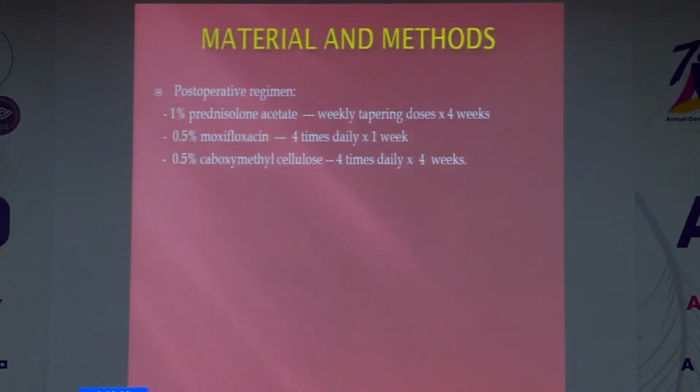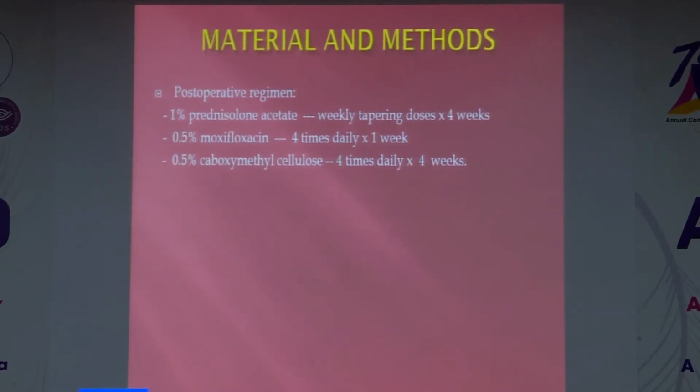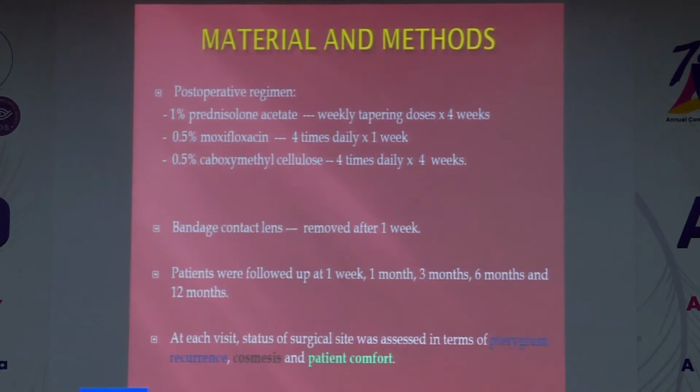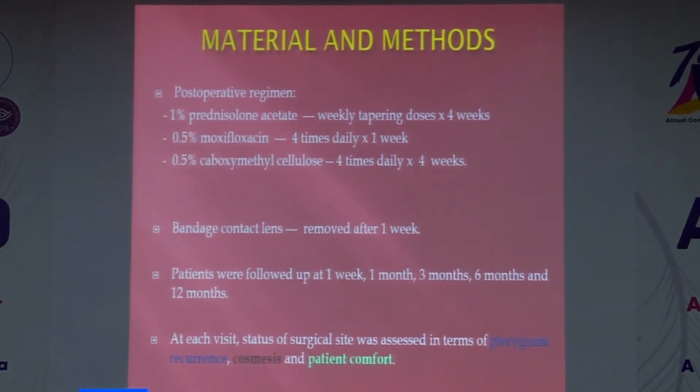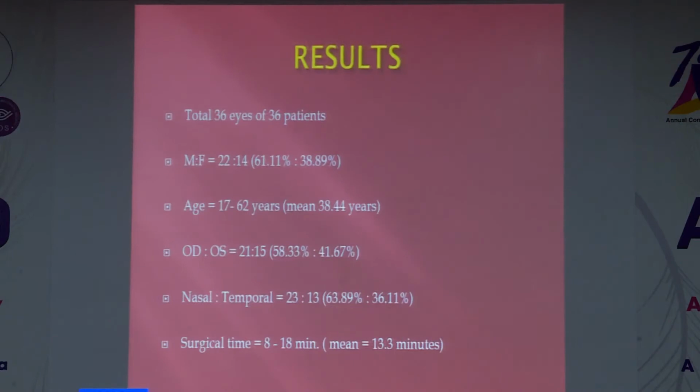applied. In the postoperative period, prednisolone acetate eye drop is given in weekly tapering doses for 4 weeks, moxifloxacin 4 times daily for 1 week, and carboxymethyl cellulose 4 times daily for 4 weeks. Bandage contact lens was removed after 1 week. Patients were followed up regularly till 12 months. At each visit, status of the surgical site was assessed in terms of pterygium recurrence, cosmesis, and patient comfort.